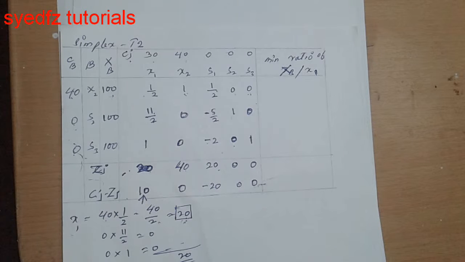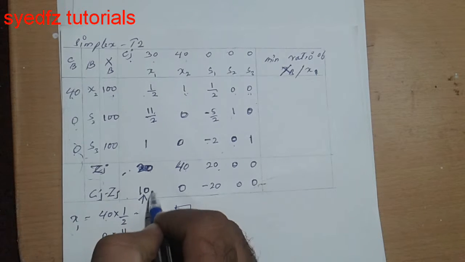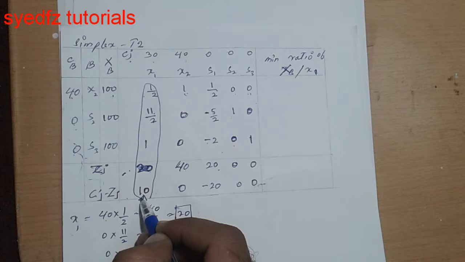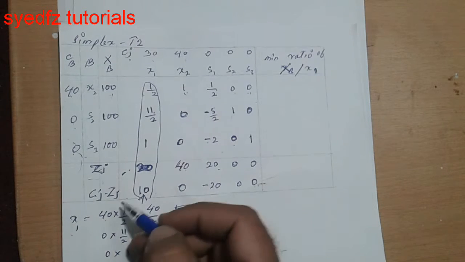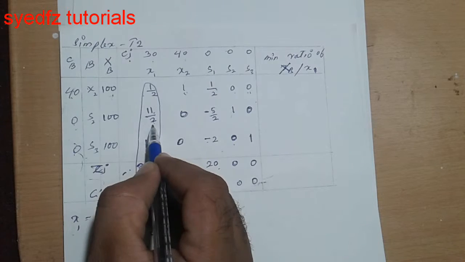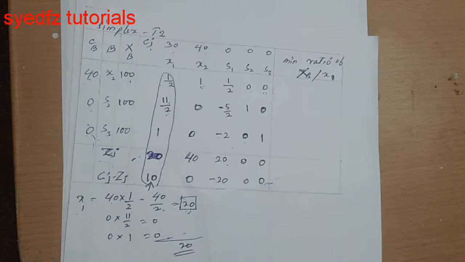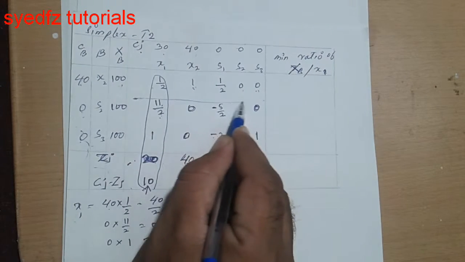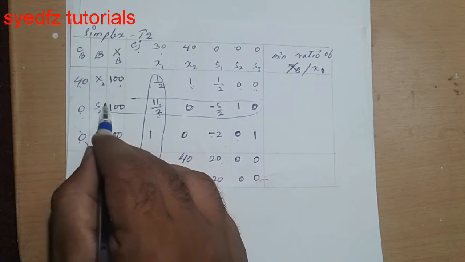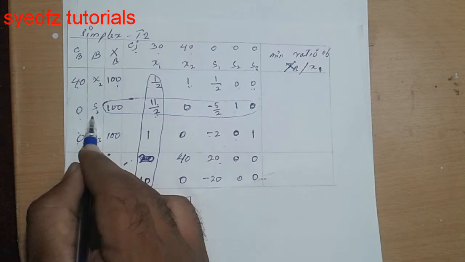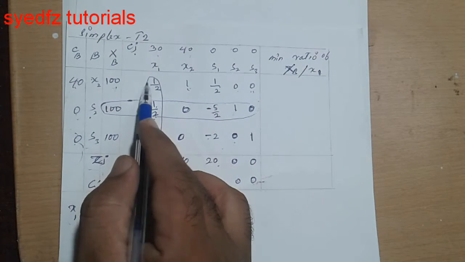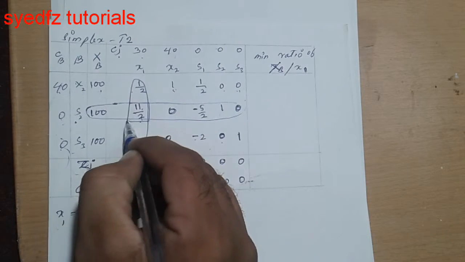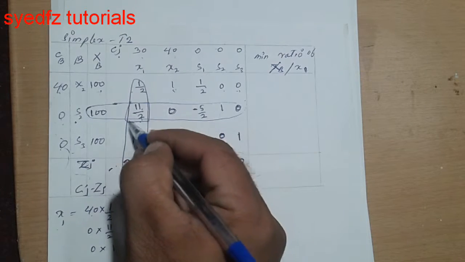Okay, so what we have to do, we have to enter this column x1, and which one we have to eliminate? The least one. The least one is 11 divided by 2, that is 5.5, something like the least one. So this one is eliminating. S2 will be eliminated and S1 will enter. Okay, so this is the connection point, means this is the key element. The first row should be made by this value.